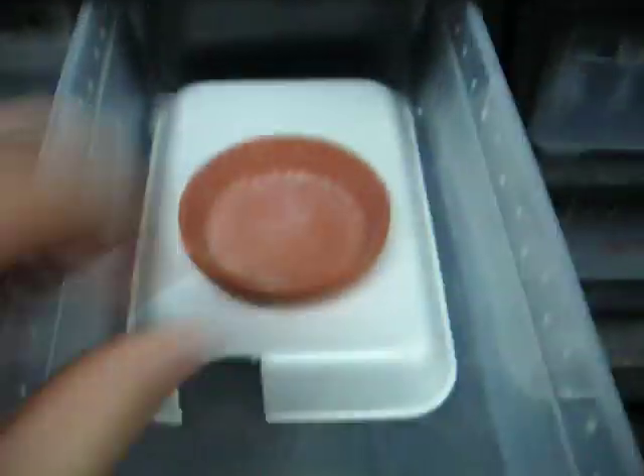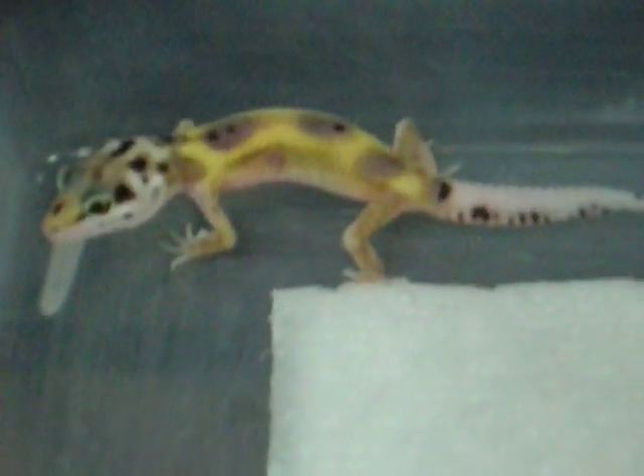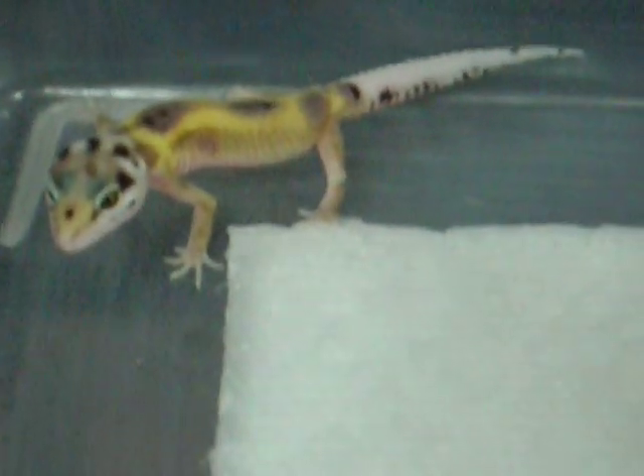These guys are from our stealth project. This one has a really weird coloration — almost like a yellow and lavender coloration with some weird striping. He or she is also an Enigma. Then we've got another animal from the stealth project over here — this guy's actually one of my favorites. It has like a lavender stripe down the back. You can still see the coloration coming in and the reverse stripe down the back, which is cool for an Enigma.